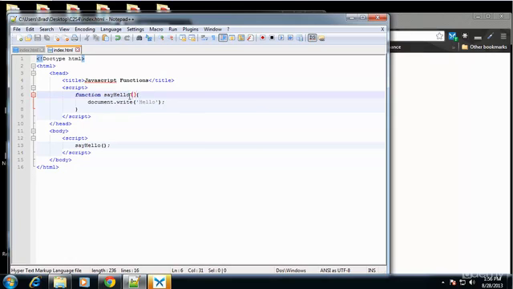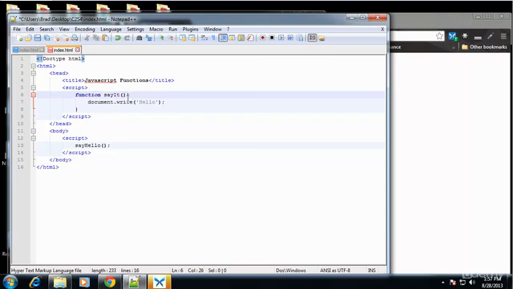So for instance, I'm going to change the name of this, and I'm going to call this function sayIt. Now you might notice that the second word of the function I'm capitalizing. That's a common practice in JavaScript. It's called camel case. You begin the function name with a lowercase, and then each word after that will start with an uppercase. So that's very common practice. You could also use underscores like this, but in JavaScript I prefer the camel case.